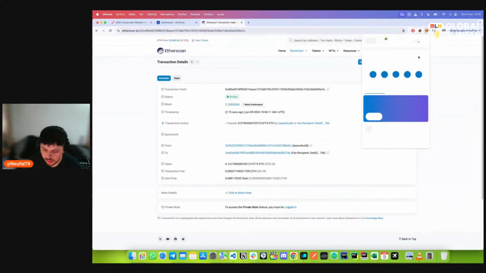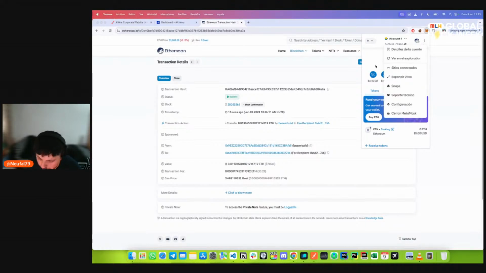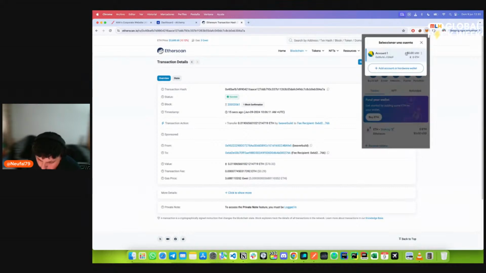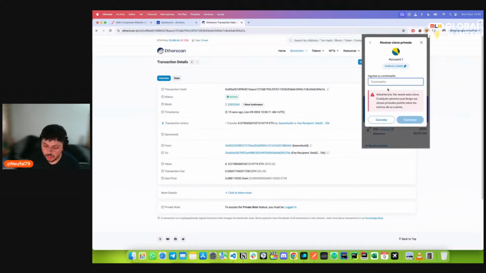Now we need the private key. I don't mind showing the private key of my MetaMask, to be honest, because I will just delete it at the end of the stream, so there's no problem with that. I'll open this in full screen, go to the details of the account, and select show private key.